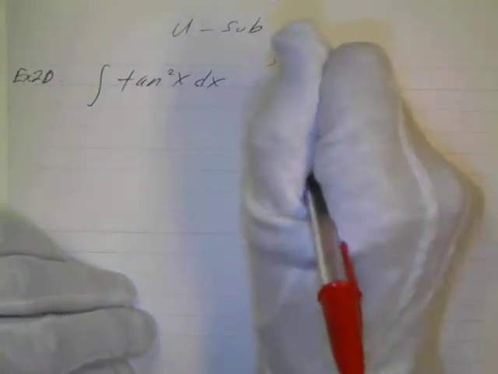So we're kind of stuck, except we can use a trig substitution, or a trig identity, I should say, not a substitution. We can use a trig identity. And that's going to be from one of our Pythagorean identities. And I'll write this over here so you can see. Remember this one.